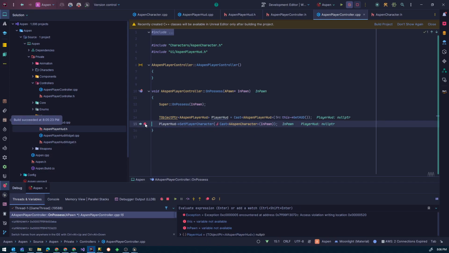Uh-oh. It definitely does not. Okay, I think this is probably happening on the server. So the HUD is null.